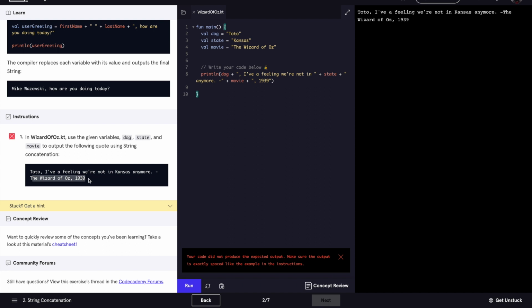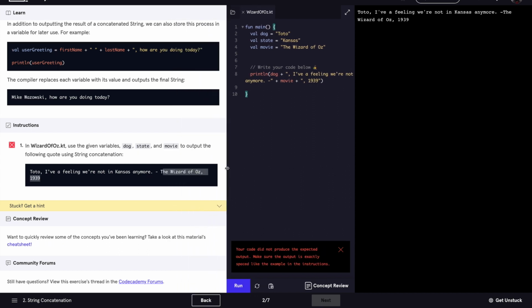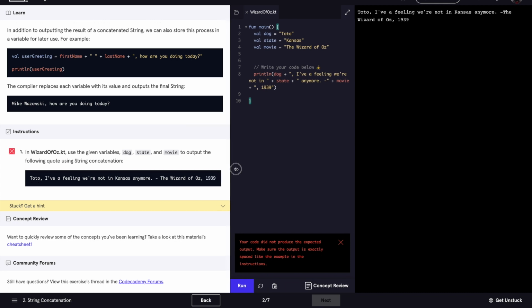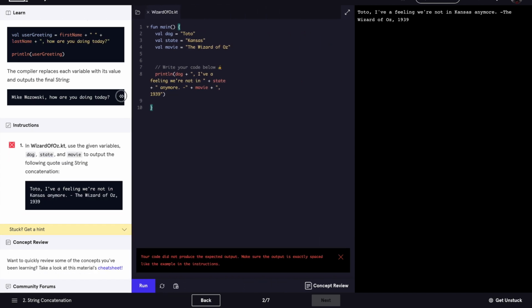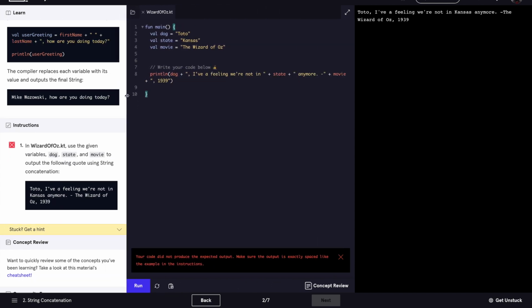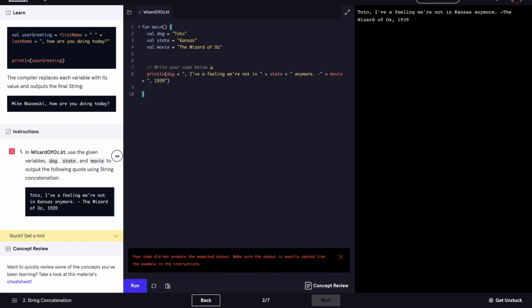I cannot see any difference, but maybe it's because of this. Yeah, so when I make this wider, now I can see that there is another space after this dash. Since I don't print that one, Codecademy complains and wants me to output the exact string they want.